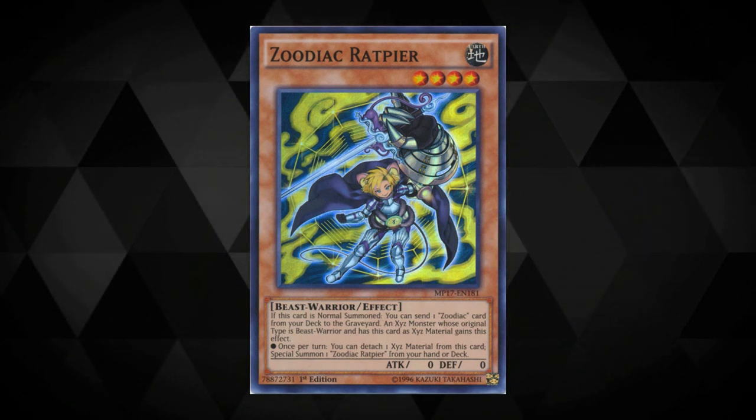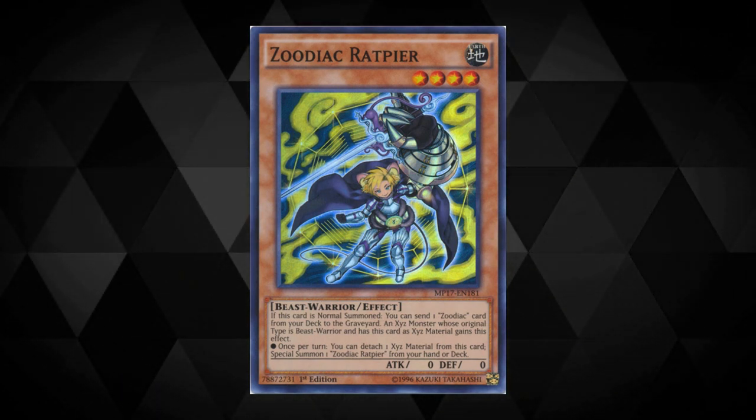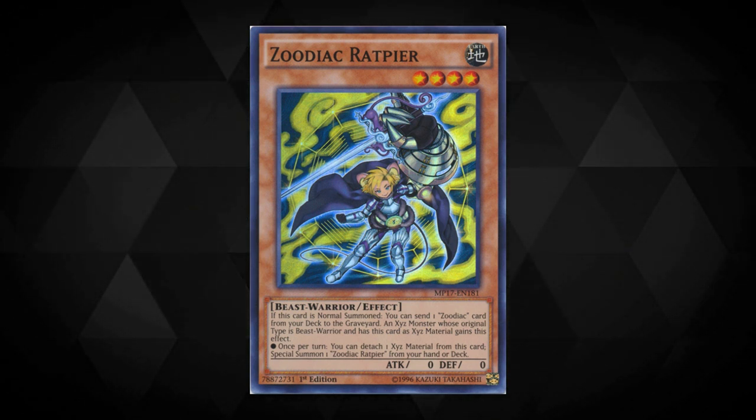So we start off with the limited Zoodiac Rapier. If it's normal summoned, you can send a Zoodiac card from your deck to the graveyard. Then its material effect is, you can detach a material to summon a Rapier from hand or deck once per turn.